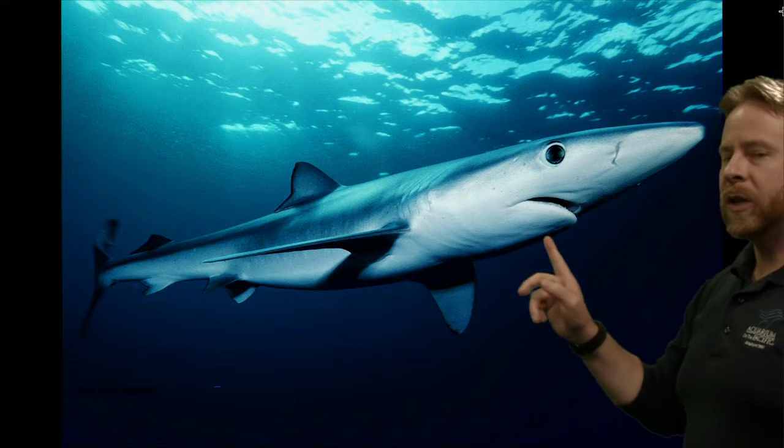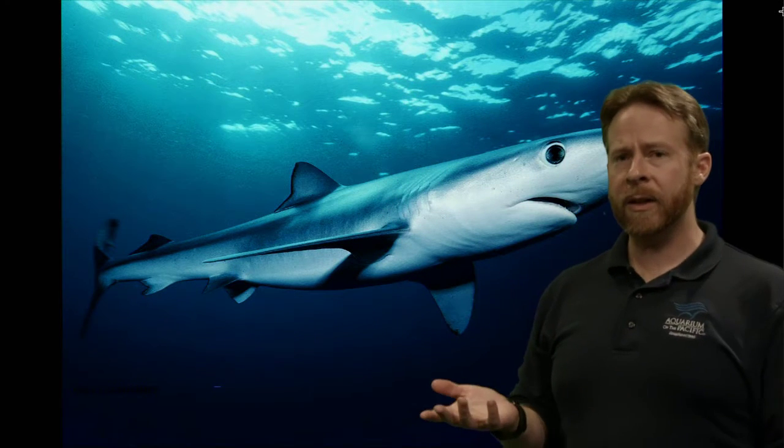Now, blue sharks, we've actually seen open water here in Southern California on the whale watch boats that we partner with Harbor Breeze Cruises. So that's kind of cool. We've seen at least 5 or 6 species of sharks on our trips when we're looking for whales, and we can see sharks here locally in California. Southern California is also a nursery for white sharks. Baby great whites come here. That's important. If this space wasn't here for them to have their babies, well, guess what? There wouldn't be as many.